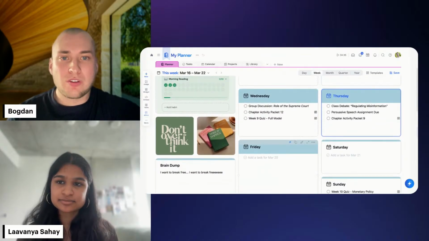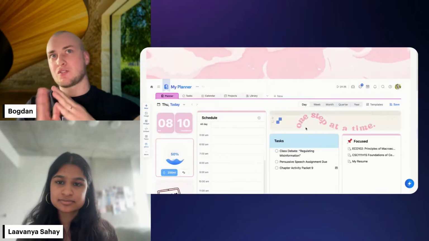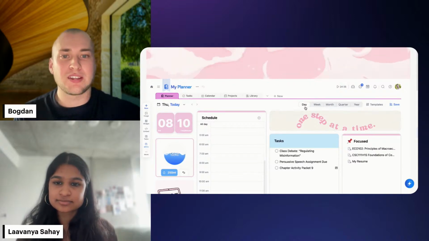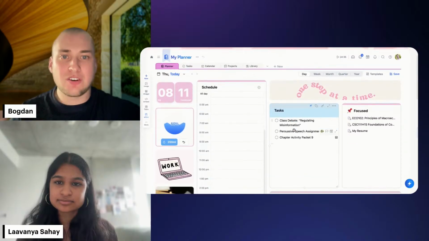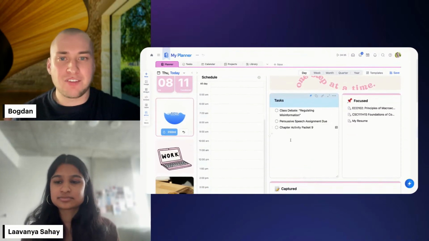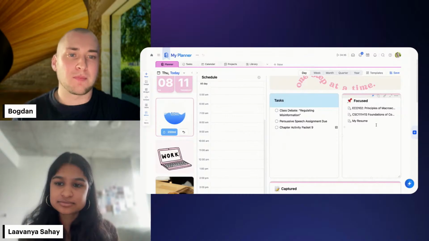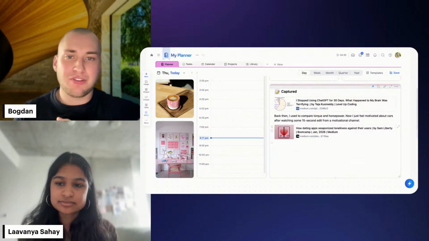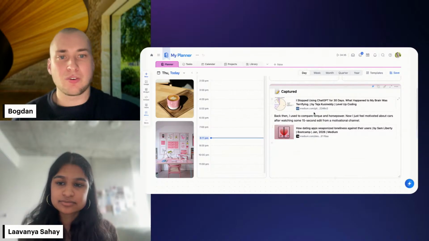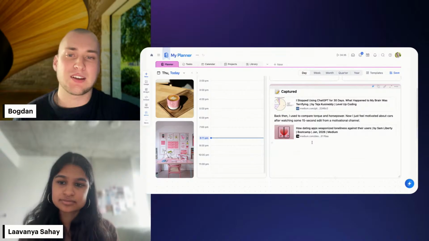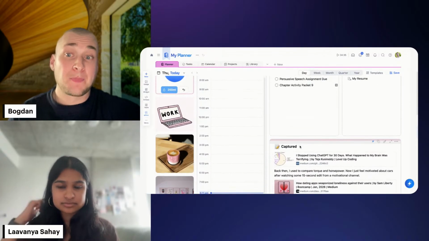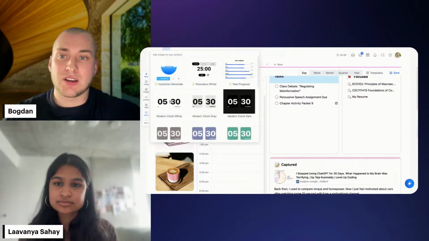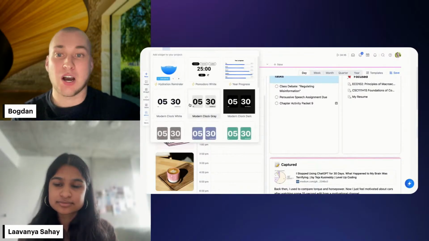And moreover, we also have a daily view, so that if you are an adept of focus at work, all you have to do is just switch to the daily view and work your day rhythm, having your tasks, having your projects that you are focused on. If you capture something throughout the day, we also will display all these links and notes and stuff like that, everything in one place.